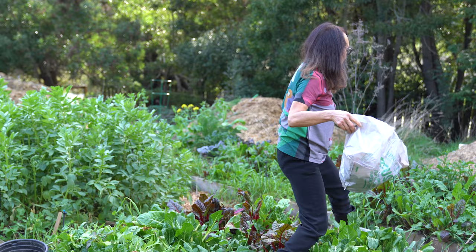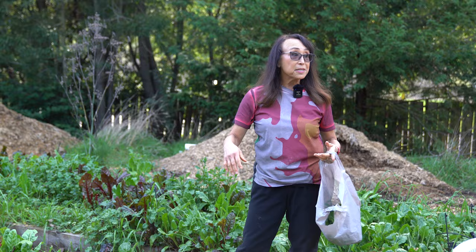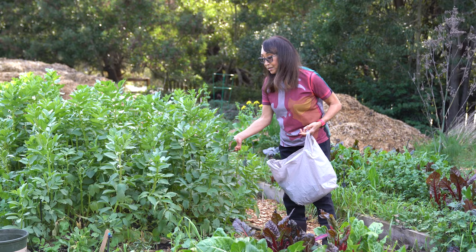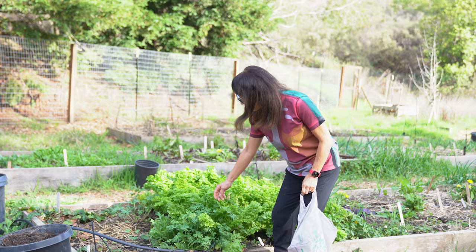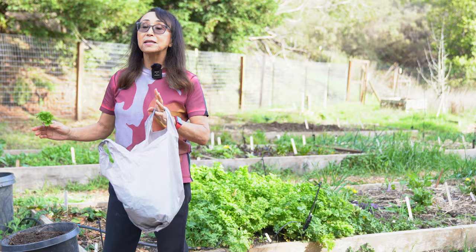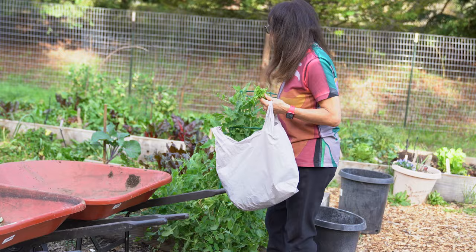I make salad with all the greens here. I use chard. These are fava beans, but I use the fava greens for salad. They're really yummy. I love a salad with all these different greens. I've got some dinosaur kale here. This is a green called wasabina, and it's a little peppery. Absolutely lovely. This goes in salad. I'll just mix maybe 10 different greens or so. Fabulous. Pea sprouts or pea shoots. It all goes in there.